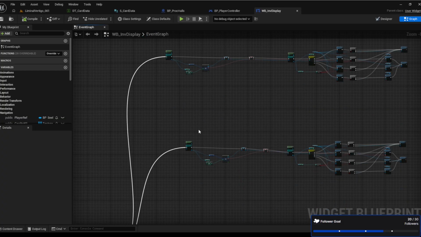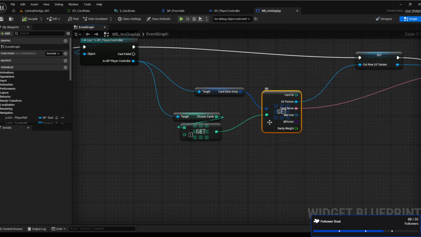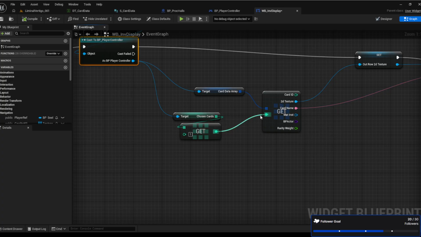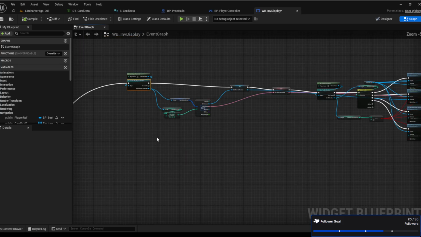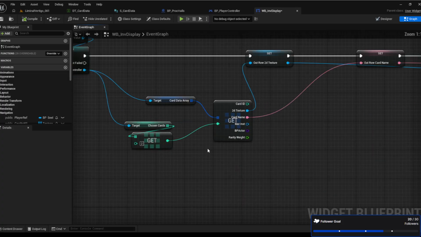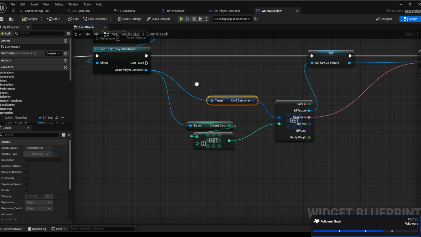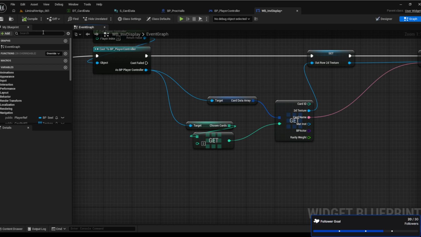Alright, so let me just go ahead and refresh these, just in case they need to be refreshed. Because I did change them. They're not running from the Event BeginPlay anymore. They're executing from the construction script of the player controller blueprint. Maybe that needs a refresh node. I don't know. But just to be on the safe side, I'm just going to refresh everything that touches it. And then compile. And then save.